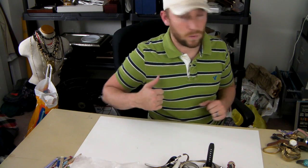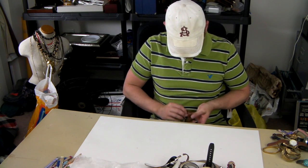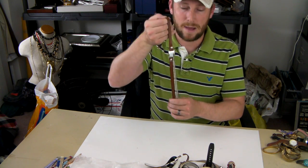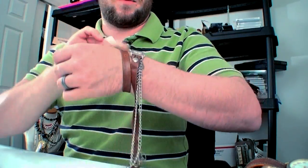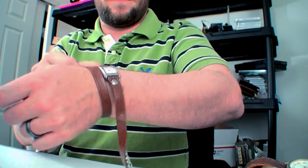Let's take a look at two watches that I found that are the home runs, though. These watches will make the entire pick and then some, and the rest of the stuff will be free, and I'll make a decent amount of money from this lot bag. So first up is a, what the hell was it? La Mer. It's a La Mer Collections watch. It's a wraparound watch, so it's got a really long band. You wrap it around a bunch of times, and it holds a charm. It's very fashion-oriented.